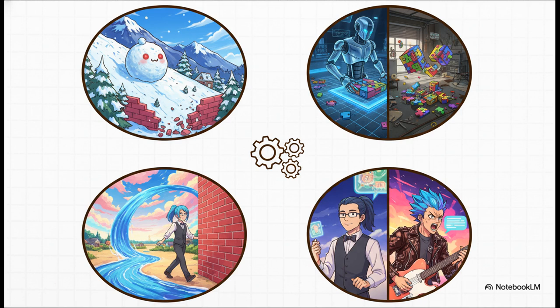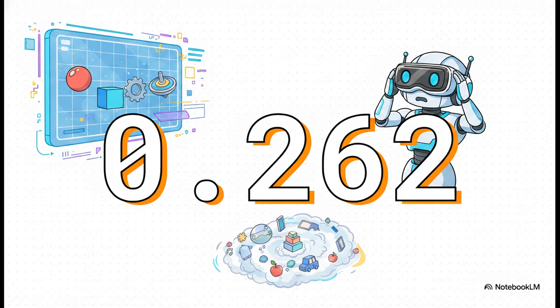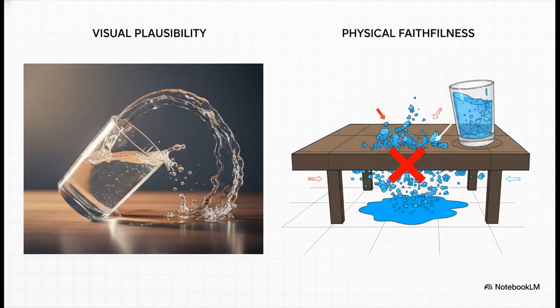These are massive challenges. And let's put a hard number on just how big those challenges are. The paper brings up a benchmark test that's designed to see if today's best video models have a toddler-level grasp of physics. Like, do they understand that objects don't just vanish into thin air? So what was the success rate for our state-of-the-art models? A jaw-droppingly low 0.262. What that number screams is that there is a giant difference between making something that looks real and a model that actually understands what's real. Our current models are amazing at creating visually plausible scenes, but they are still complete beginners when it comes to being physically faithful. They can paint a gorgeous picture of a cup falling, but they have no idea that it can't just pass straight through the table.